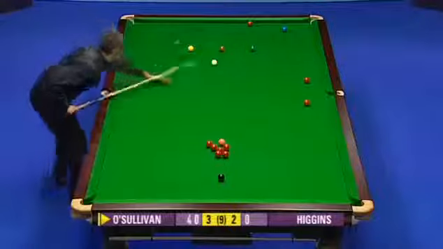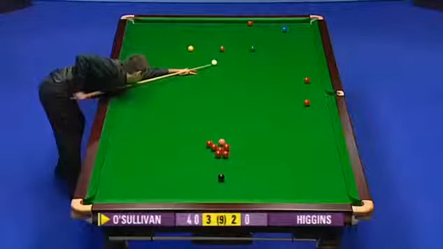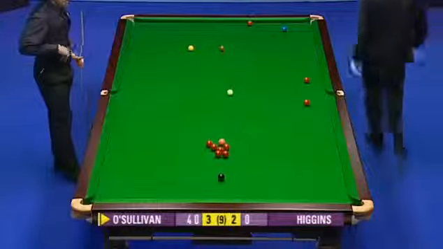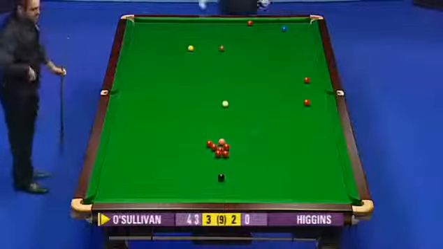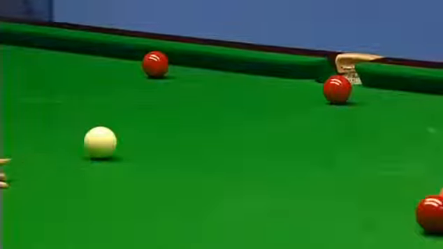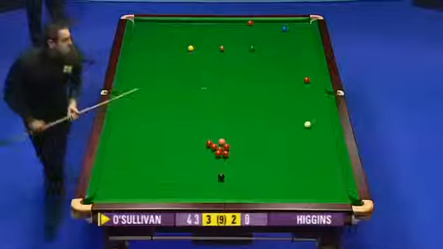And straight away with the pink out of commission, he could have taken the blue, but he hasn't gone far enough. But that was his plan there. The blue back on its spot would have been quite useful there, but he can get back on the black here.